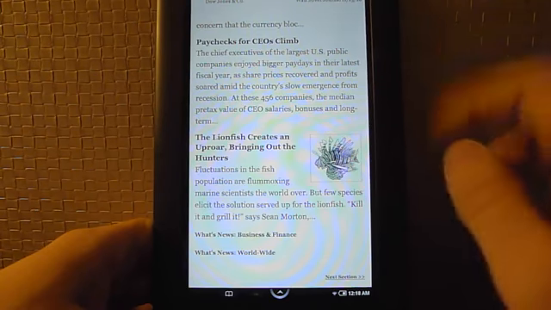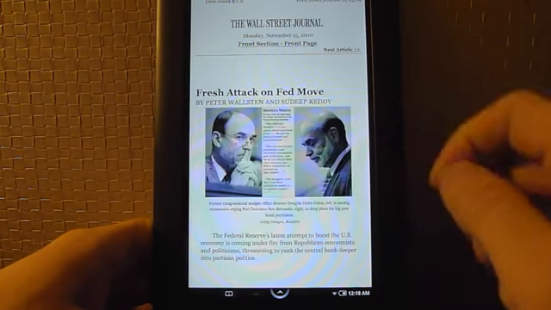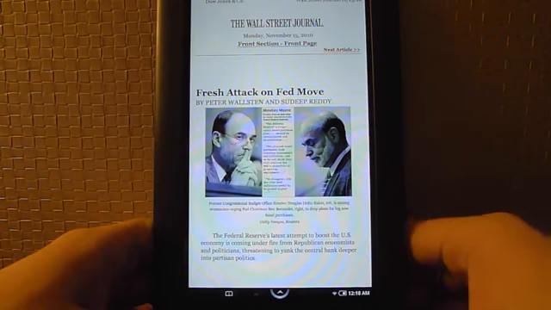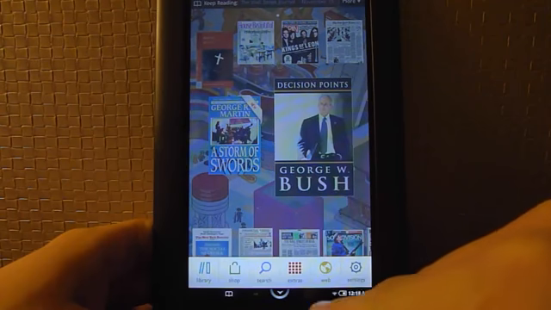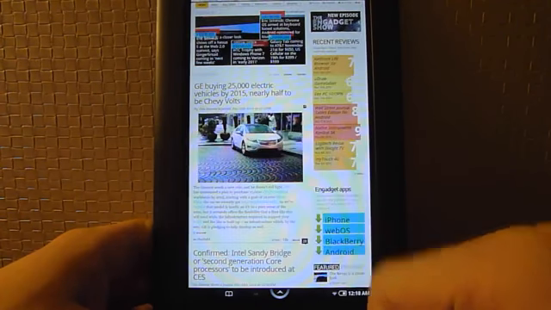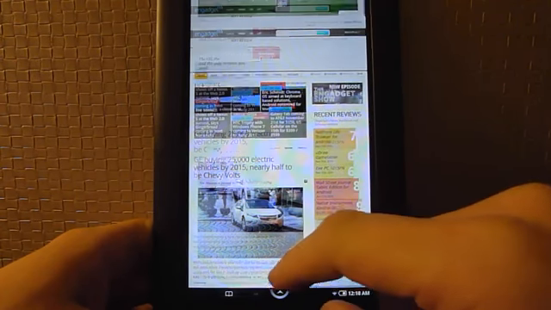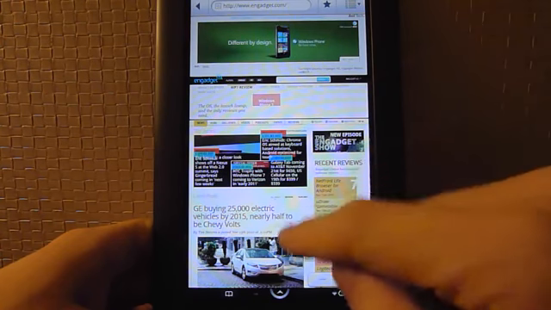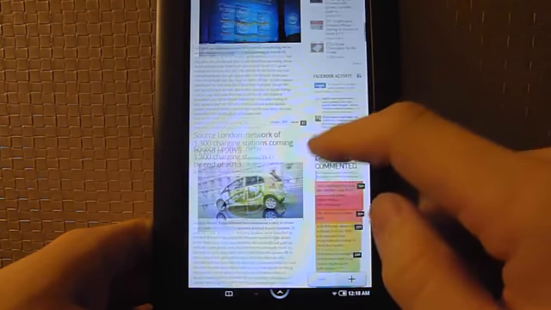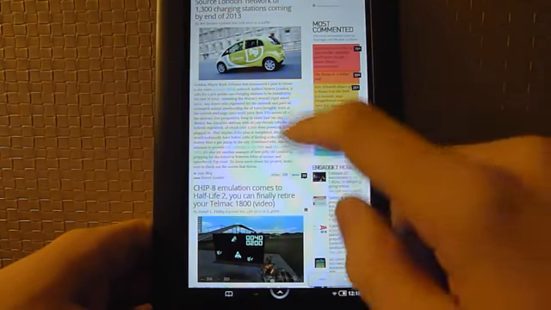It doesn't feel like you're looking at the front page of a paper at all. Hopefully they're going to hybridize this and make it more like the magazine section, because it's not that great as is. It's got a web browser in tow, as we talked about. Engadget is loaded up, and there are some formatting issues. This is Android 2.1, so it's not perfect, but for most web browsing, it does a really good job.